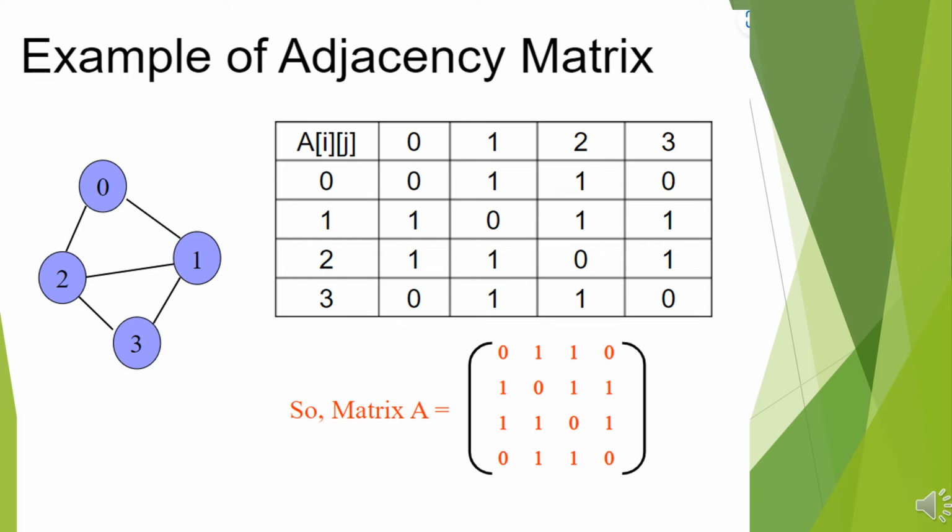So here is an example of the adjacency matrix representation. Here there is a graph which consists of 0, 1, 2 and 3. 0 is connected to 1, 1 to 3, 3 to 2, 2 to 0, and 1 is also connected to 2. And here is the simple calculation which is done in the array to obtain the required matrix. After the calculation is done, we can see the matrix which we obtained, the matrix A, which consists of zeros and ones, 4 rows and 4 columns.